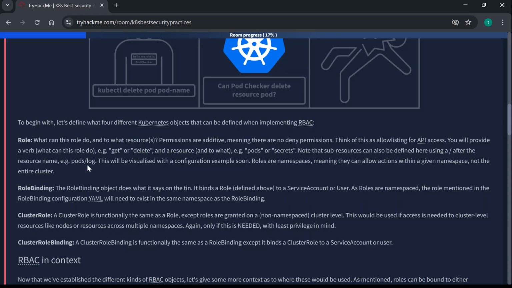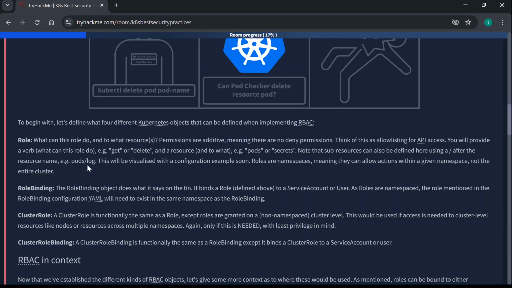That is, it binds a role that has been defined above to a service account or a user. As roles are namespaced, the role mentioned in the role binding configuration YAML file will need to exist in the same namespace as the role binding. That means they follow along, they're in tandem. What role binding does is just to attach the role to the service account or the user, like that.